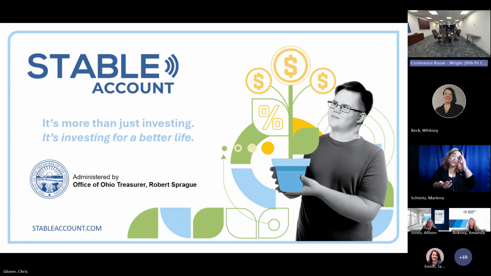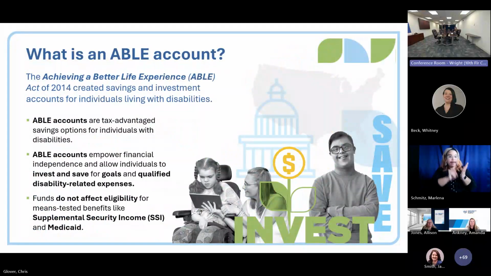One important thing to understand about the impact of Stable Account is to understand how this initiative came to be. If you've ever Googled Stable Account, you might start seeing ABLE Account. And it's important to understand that this is a national initiative. Across the country, ABLE accounts in general are tax advantage saving options for people with disabilities. If you have an ABLE account in Ohio or Florida or Texas, they function very similar to what a Stable account is.